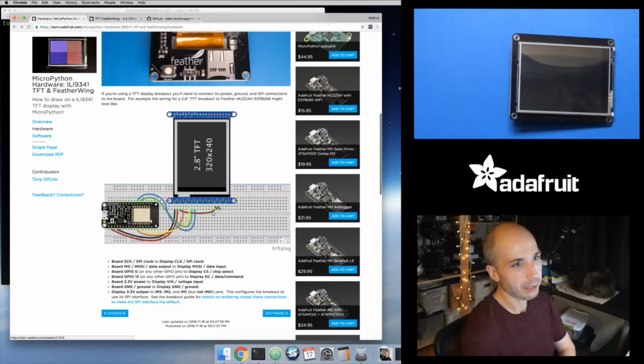But it is actually potentially a little bit faster. So if someone wants to take a stab at it, you might be able to get quicker update rates, because you'll see that with this display, you're limited to how fast you can push data over that SPI connection. And I'll show you a little bit where that matters. So if your SPI bus is not running at a high speed, you will see pretty slow pixel updates.